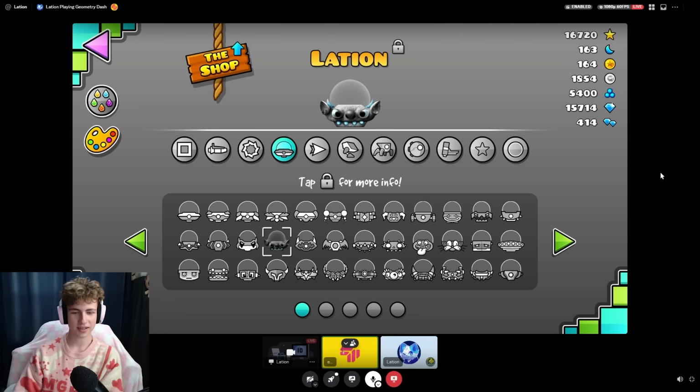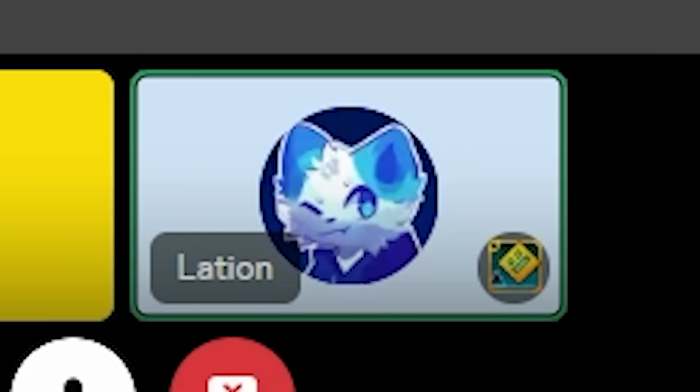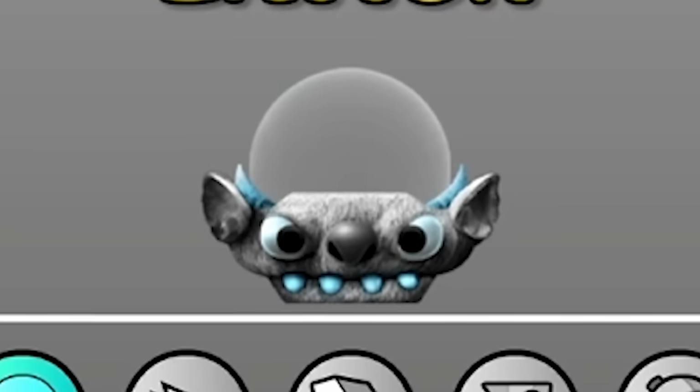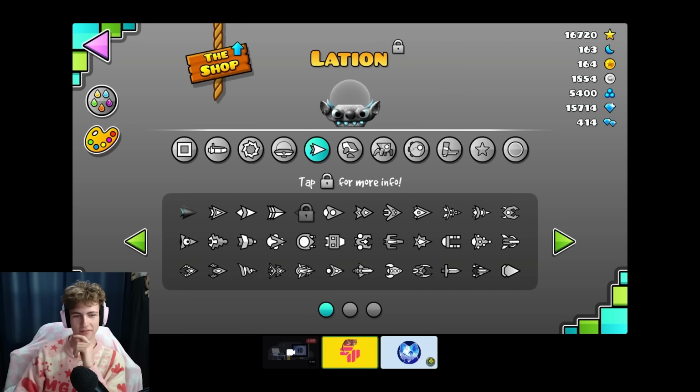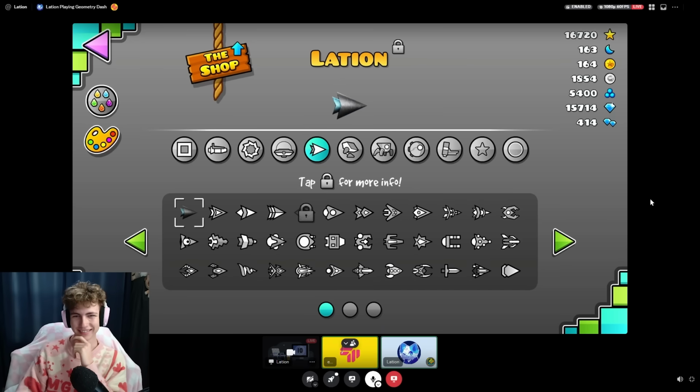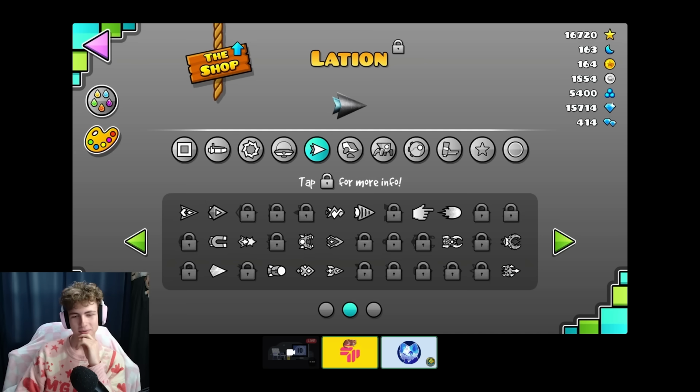I've always thought of it as Stitch from Lilo and Stitch. I think you just think of Stitch as a goblin, which, I mean, it is a goblin. Kind of look at him. He's an alien type goblin. The wave you have as the default. Yep. So I mean, it works. That's kind of my fault because that's the one that I wanted when 2.2 came out, but I didn't unlock it until like a week ago.